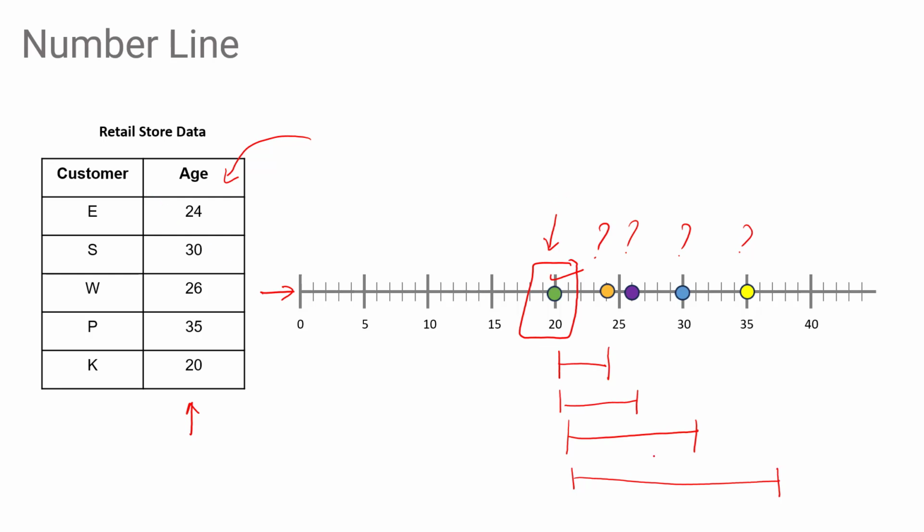For example, if I want to compute this distance, then I just need to take a difference of the attribute for this guy K and the attribute for this guy P. And that difference comes out to be 15. So using a number line, you are trying to first distribute these points and give them definite locations, and then you can meet the objective of computing similarity or computing dissimilarity in terms of this distance based on the attribute age.